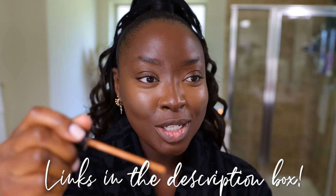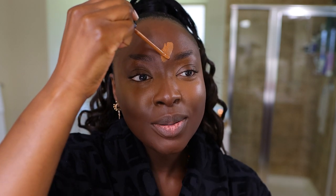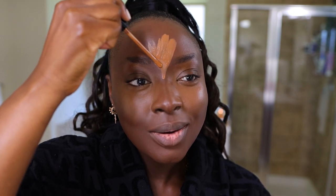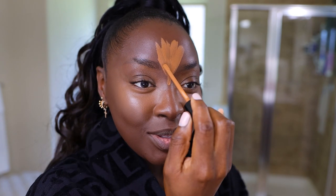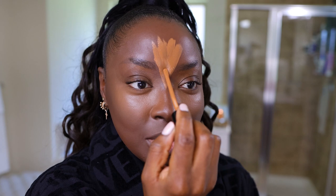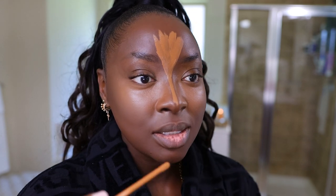I blend the outside first because I want the inner part of my eye to dry some more. I put product here, then more, and now I'm going toward the inner part, pinching it to get the side of the nose — I want to highlight the side of my nose. We'll highlight the nose, forehead, and chin in a second. This half-up half-down hairstyle is my go-to, I've done it for years and it costs less than thirty dollars.